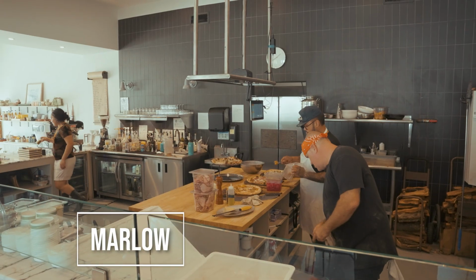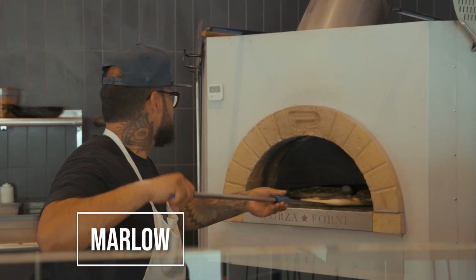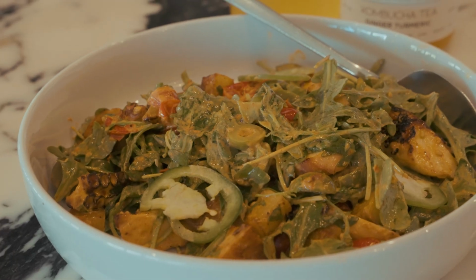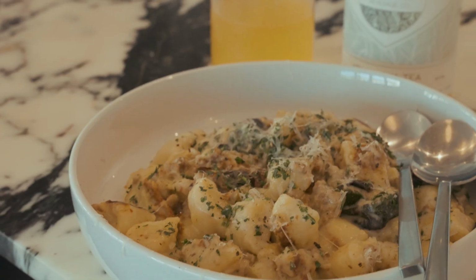Now, I've visited this particular location in a previous video. This is the home of Crema, and much to their nod, their caliber of culinary passion is even higher with their Italian-style cuisine. From starters to entrees, each dish has been carefully and meticulously crafted to be fresh, simple, and flavorful. I had the wood-fired octopus, which had roasted potatoes, arugula, jalapeno, olives, and paprika aioli. And from there, I moved on to their gnocchi entree to kind of finish off the meal.